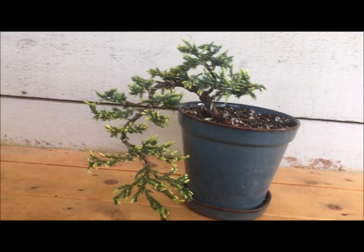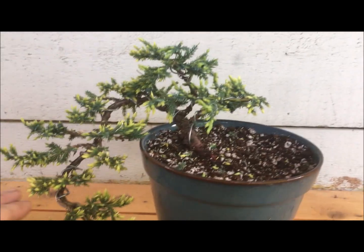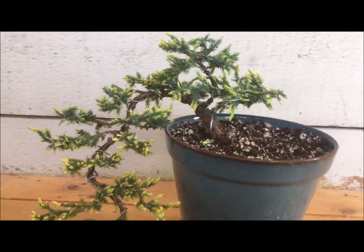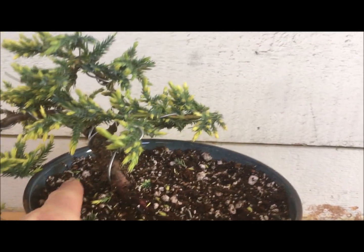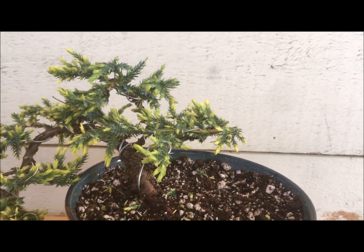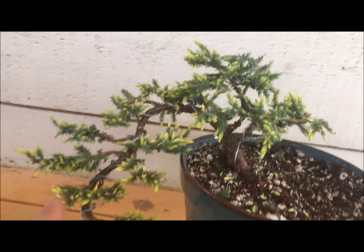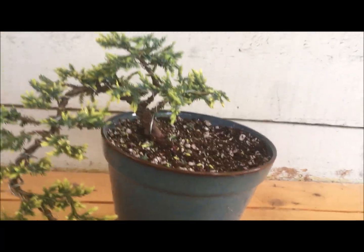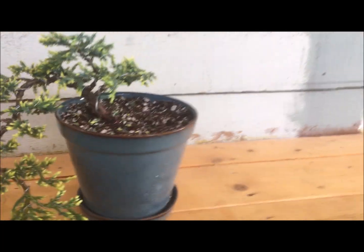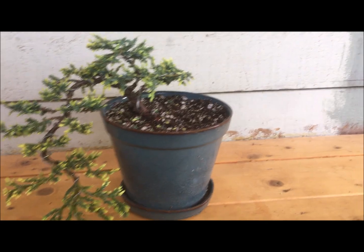I've completed the cascade. This is actually my first cascade, so I'm really happy, especially the way that these pads sort of formed as it was coming down. As I maybe mentioned before, I moved this quite close to the edge, so I wasn't sure. There wasn't going to be a lot of room here. I was going to lose my length if I didn't have that close, so it's quite off to this one side. Thinking this is sort of the front. The trunk actually goes back and then kind of comes forward and down.